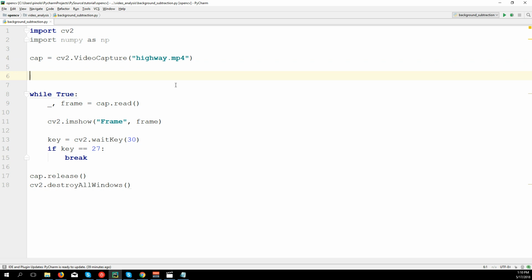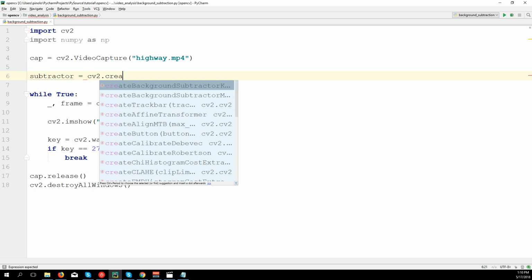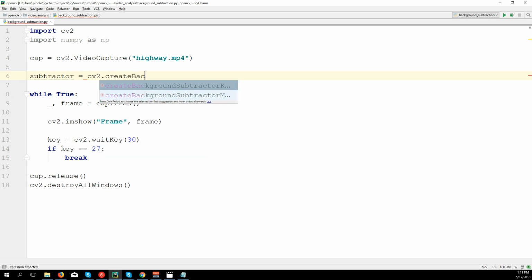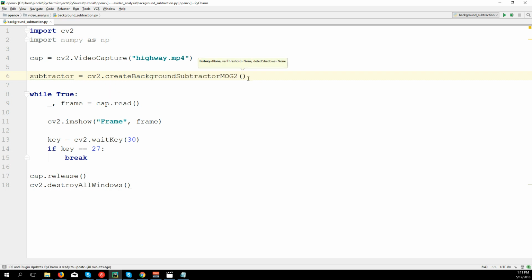Let's call it subtractor equals cv2.createBackgroundSubtractorMOG2.